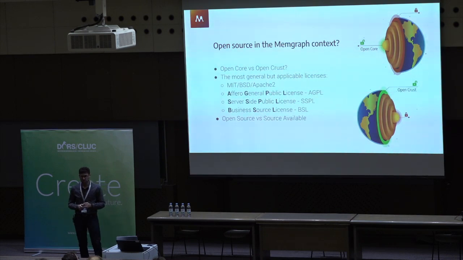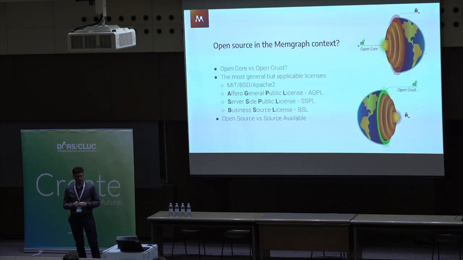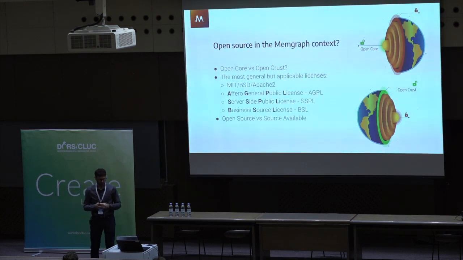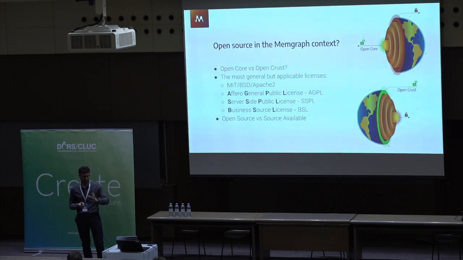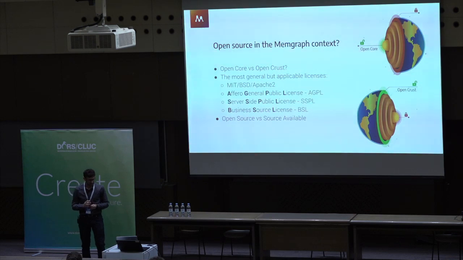And then there is the Business Source License. That's kind of the most interesting license to me, because it's actually tweakable. After a certain period of time, that license converts into Apache 2. So effectively, the whole software becomes open source. And there is also an additional clause you can include to tweak how the actual software is licensed, and what, as a user, you have to do with that code.